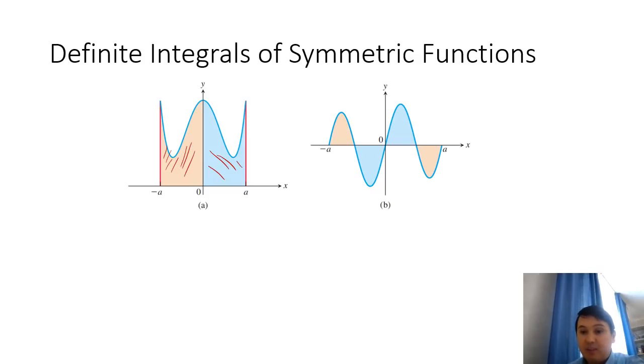Even better, if your function is odd, like in B, right? The function is odd, so odd means it's symmetric with respect to the origin, right? With respect to the origin, it's symmetric. So here's the peak, here's a point, here's a point, etc. So the graph is symmetric. Then, if you integrate from minus a to a, well, the things cancel out, right? So this is positive area, this is negative area, they cancel. This is positive area, this is negative area, so they cancel out. So here the integral becomes 0, right?